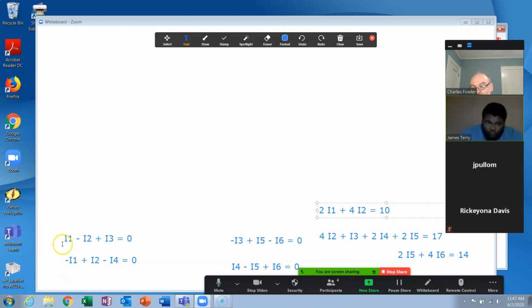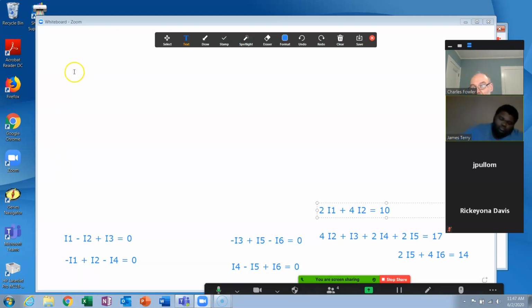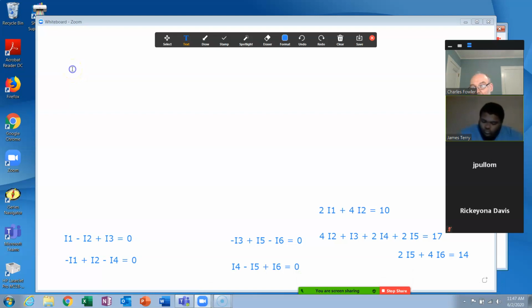Okay, we're going to start with this one. The first coefficient is a 1, okay? So I'm going to start up here. This is going to be my matrix, and that's going to be a 1, space, space, minus 1, space, space, 1, space, space, 0, space, space. This represents I3, I4, and I5, and I6. So again, 0, space, space, 0, space, space, 0, space, space, and that's equal to 0. Okay, there's our 7 columns of the first row.